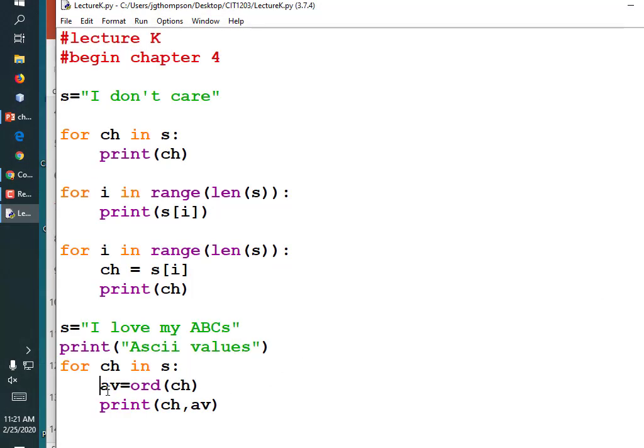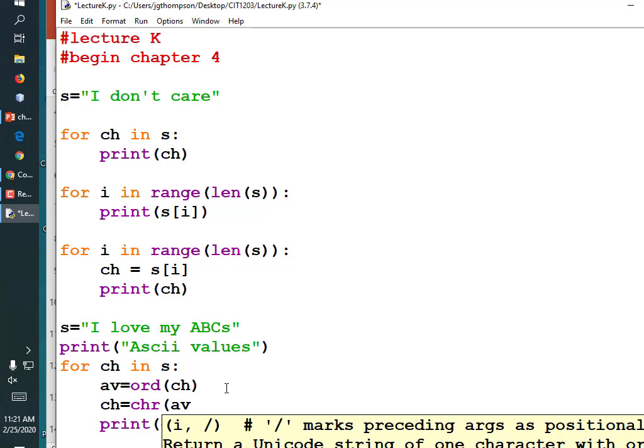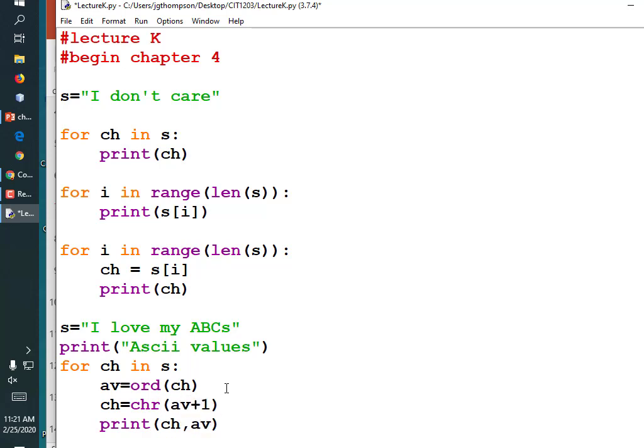Once you have the ASCII value of it, you could use it to create another character. So I'm going to say CH is equal to the chr, the character value of that ASCII value plus 1. I'm going to shift everything over just by 1.